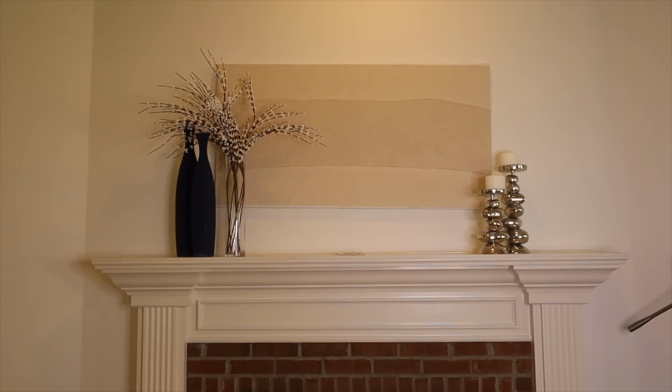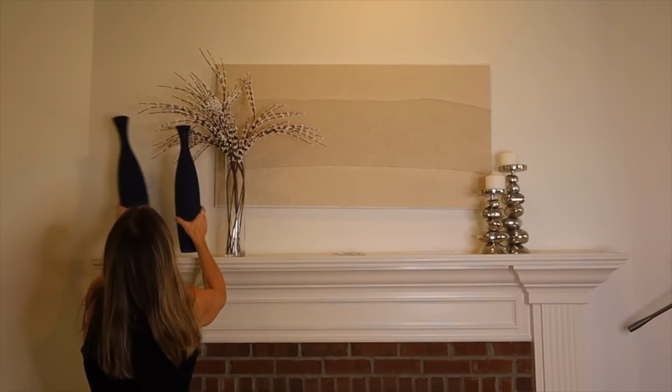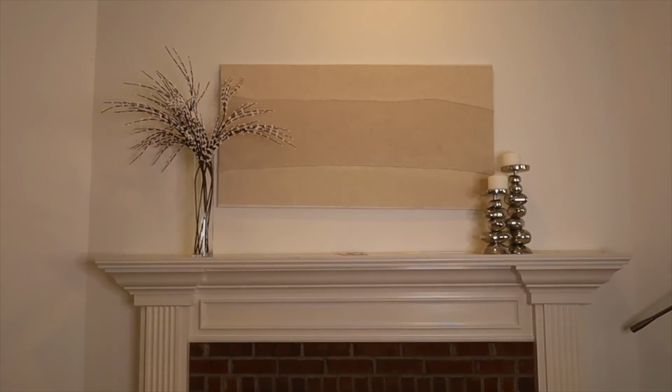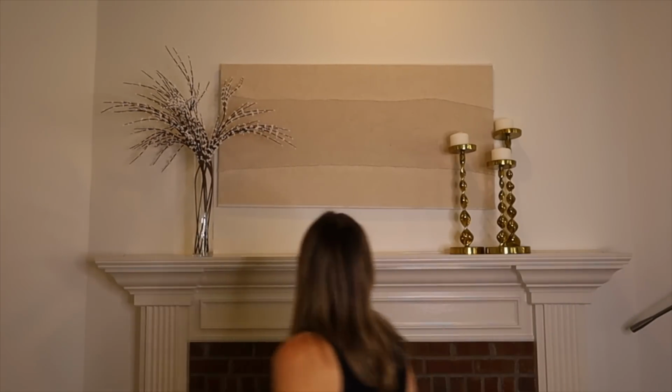But then once I got these yellow pillows on the couch, I was like, oh, warm tones, I need warm all the way. And so I switched the silver candlesticks with gold ones. Still not happy with my mantle, by the way, but it was like, okay, this is starting to feel a little bit more like it's coming together. But I was really shocked at just finding the right pillows can really make all the difference, or at least it made all the difference for me.